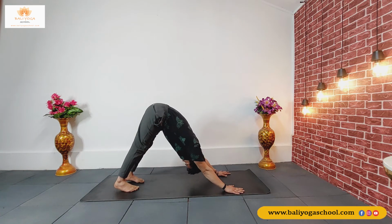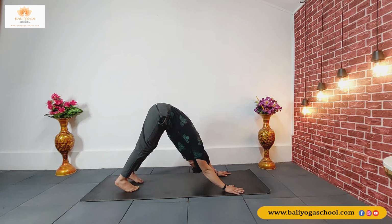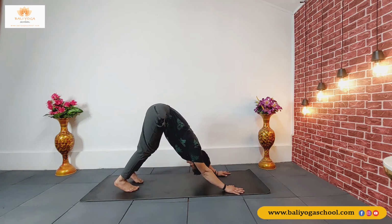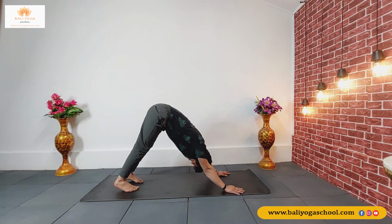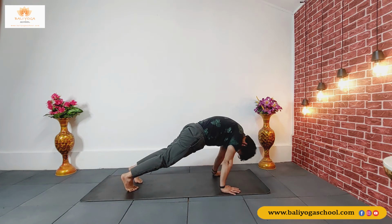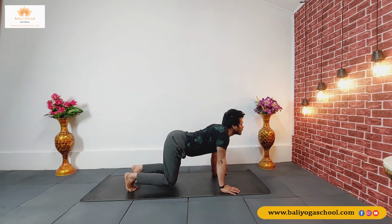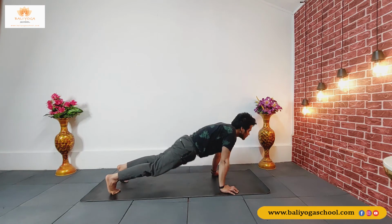Again, keep pushing your shoulders, keep pushing your head. Breathe in, breathe out normally. Now from here, make a wave out of your body into the plank. Now swing forward into the plank and then upward facing dog and then downward facing dog.